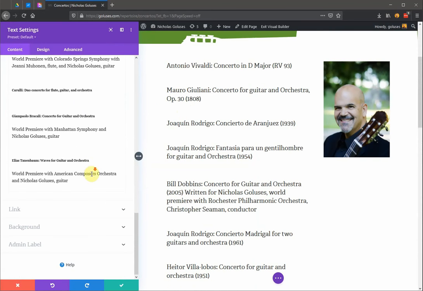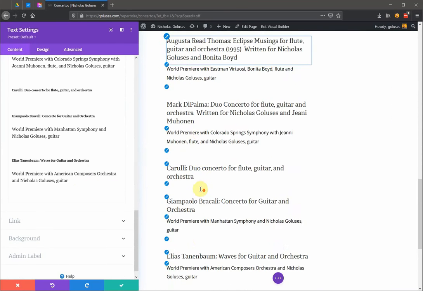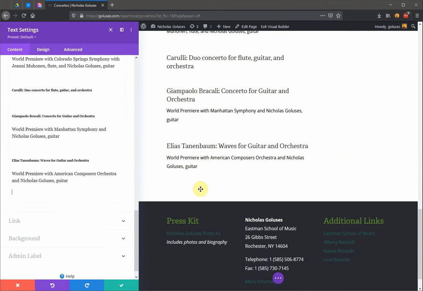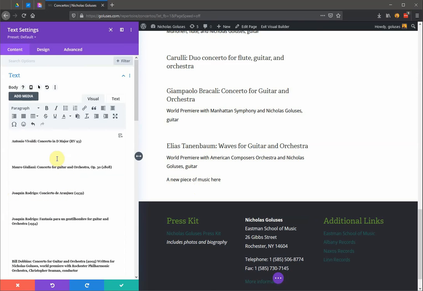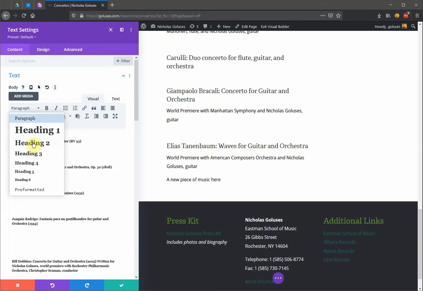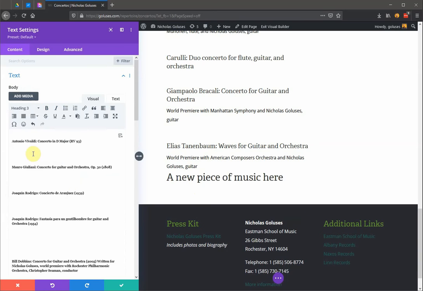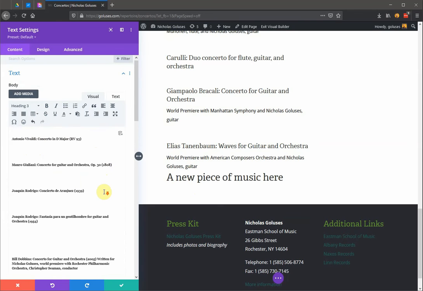And if I wanted to add something to this list, I could simply just hit return. I'm going to scroll down on the left here so I can see where I'm typing. And you can say, a new piece of music here, right? And we can adjust the formatting for this as you like just by highlighting it and scrolling back up. It's a pretty long section. And you can make it bold or italicize or make it into a headline as well. That's kind of the basics on editing text.